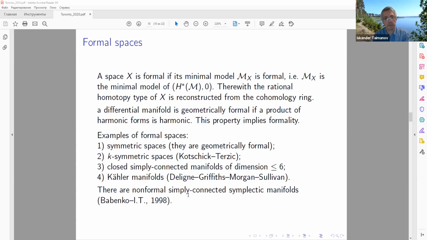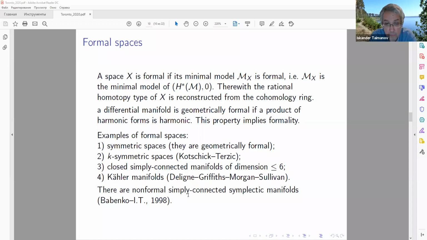The strategy is completely different from symmetric spaces. For symmetric spaces, there are two possible strategies. First, use these harmonic forms and derive it from geometric formality. And another strategy is to derive it from the Cartan representation of the algebra of invariant forms on the homogeneous space G over H. This algebra of invariant forms gives you a minimal model of this space. It can be computed from the data G and H, from these groups, and we can derive it by algebraic means without using analytical properties, without using harmonic forms. It was shown in particular by Kotschick and Terzić that some K-symmetric spaces can be proved to be formal by using this Cartan approach, while not being geometrically formal.